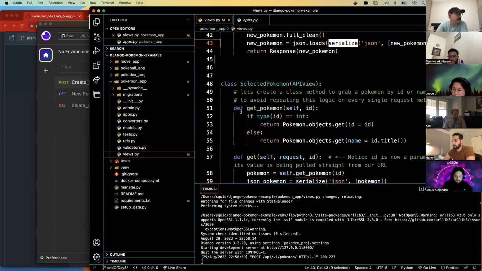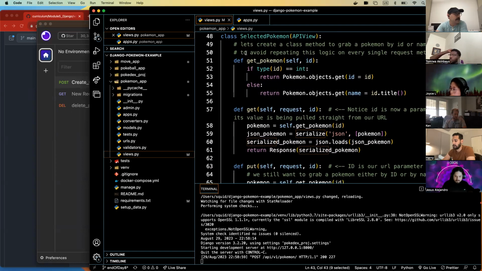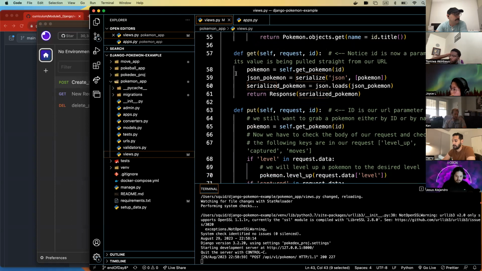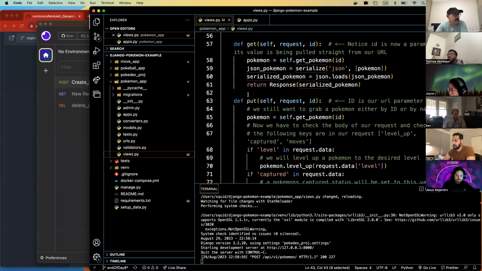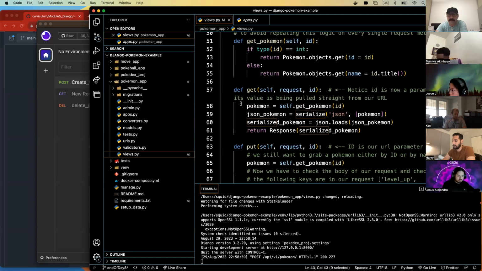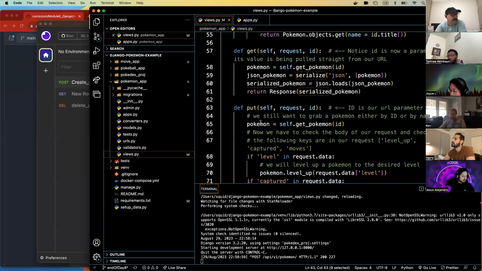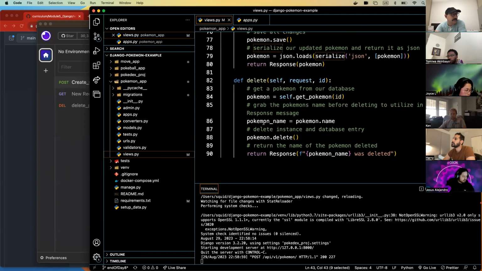So in the selected Pokemon class, we're getting Pokemon by their ID. And here's a delete request. So just like you would normally get one, a get and a delete are almost the same thing building-wise. You don't really need anything beyond the ID and a command. This goes and gets the Pokemon based off its ID, and then deletes it. It doesn't return it back to you. Instead, we're going to give a response: Pokemon name was deleted, because that's a lot more useful of a response, right?